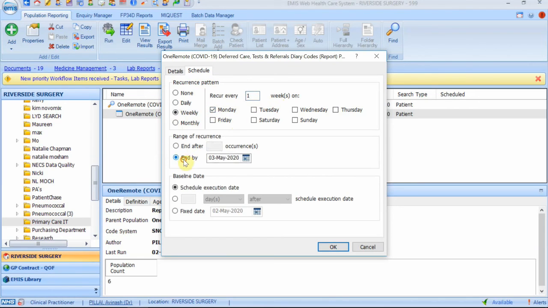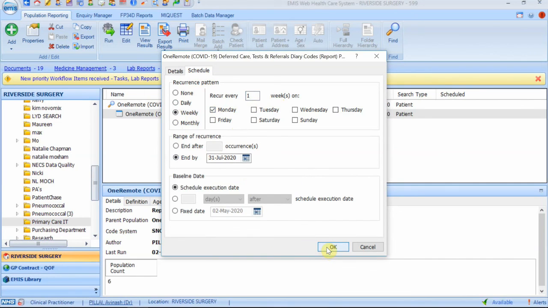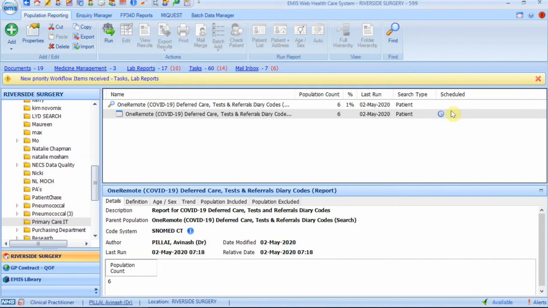And I can set an end date, so I'm hoping that the restrictions for referral might end maybe in July, let's say. I'm going to tick OK there. And now what you will see is a schedule sort of clock icon appear on the side over there, and that will run the search for you automatically every week on that Monday.